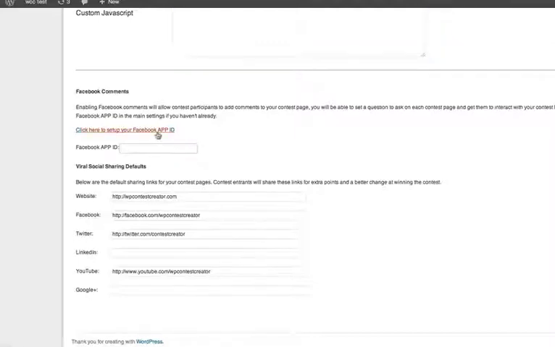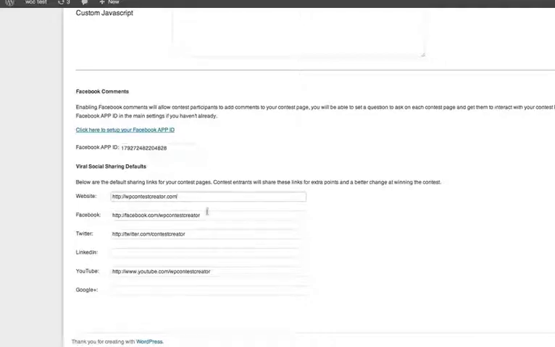So of course you will need a Facebook app ID. You can just click here and it will take you to Facebook and show you how to do that. You just paste the ID here and that will go ahead and activate that Facebook app ID for you. So that's all there is to it. We have a video, so if you need more help on the Facebook app ID, check the training. We'll show you how to do that step by step.